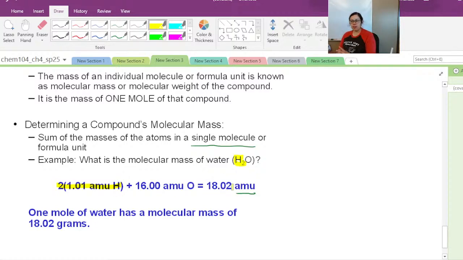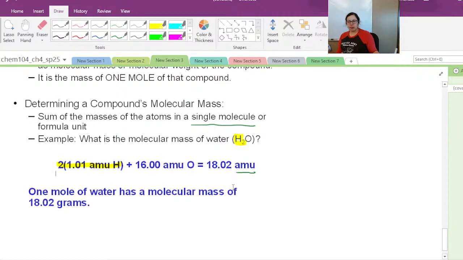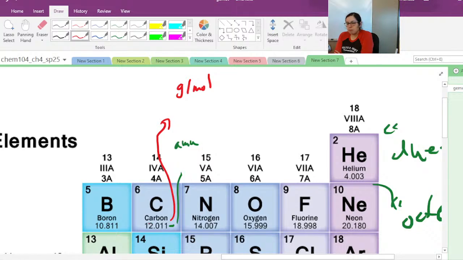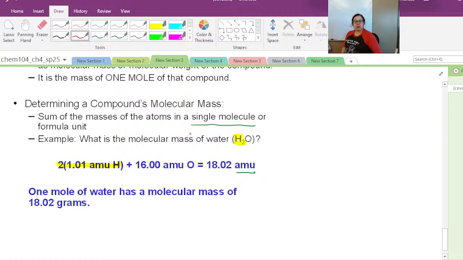But part of how it's set up and why, we'll get to Avogadro's number later, is that not only is this mass in AMU, but it also works out that we could be talking about grams per mole. So if we're talking about a mole of substance, we're saying that 1 mole of carbon is 12 grams. And so mole is just a special unit in chemistry. And so this is its molecular mass, again in grams per mole.